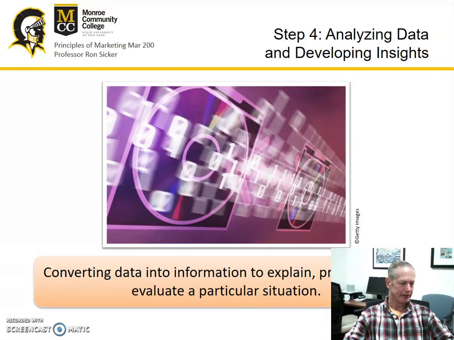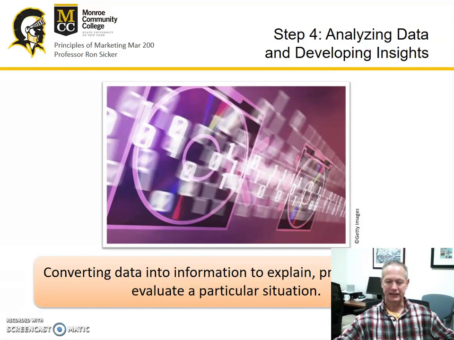So that data could be determining what product you're going to offer. The data could be determining what price you're going to offer, or what market segment is the best for your product. Those types of things are what you're going to need to find out with the data that you've gathered, either primary or secondary data.